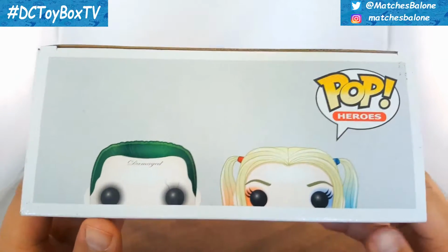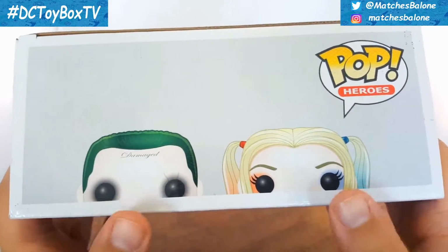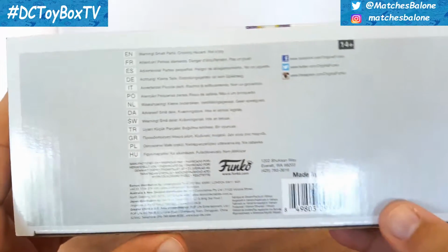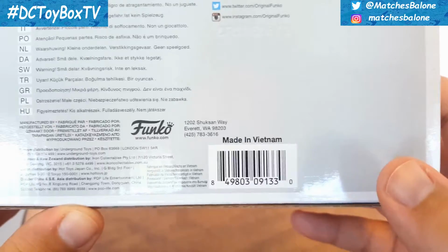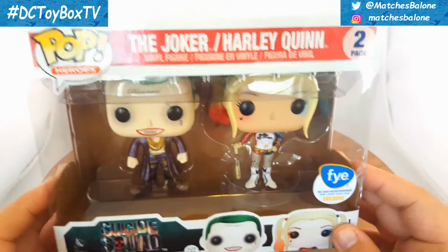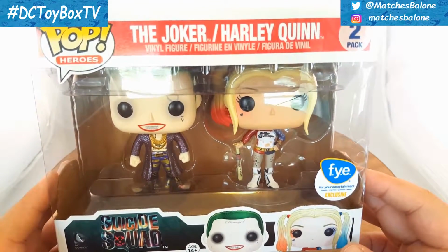On the top of the box, we get to see the top of the cartoony images, and we get another Pop Heroes logo. Then on the bottom, we pretty much just get some manufacturing details as well as a Funko logo, barcode, made in Vietnam, and we get Funko's social media contacts. But yeah, that is pretty much it for the packaging, guys. We are going to get Joker and Harley Quinn out of their box and we can check them out.